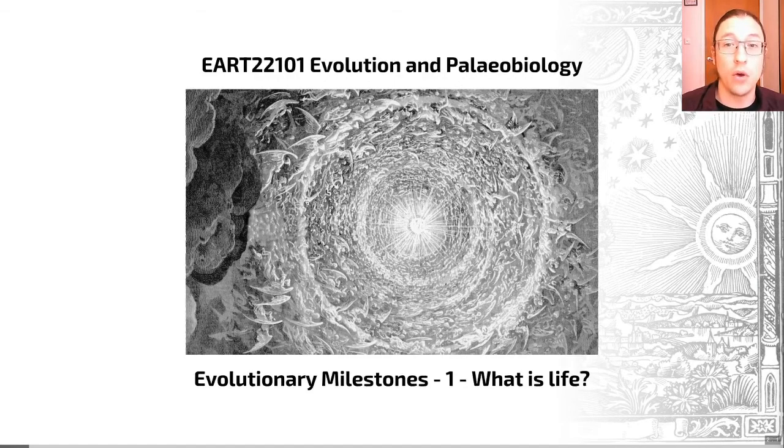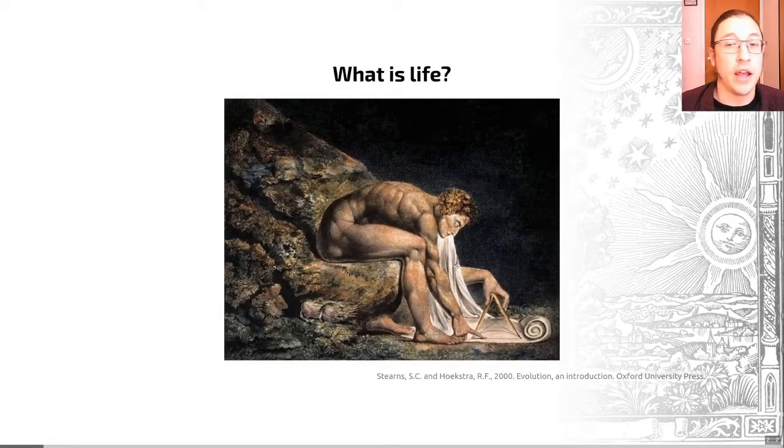So moving quickly onwards, when it comes to defining life, this is actually trickier than you may think. In order to understand the appearance of life, obviously we have to be able to define what life is. I've got a definition for you from Stearns and Hoekstra in 2000, who said that a living thing should have a metabolism, that is, a coordinated system of chemical reactions contributing to its maintenance, and a system that imports energy to maintain order. And it should also have hereditary replication, a system of copying in which the new structure resembles the old.